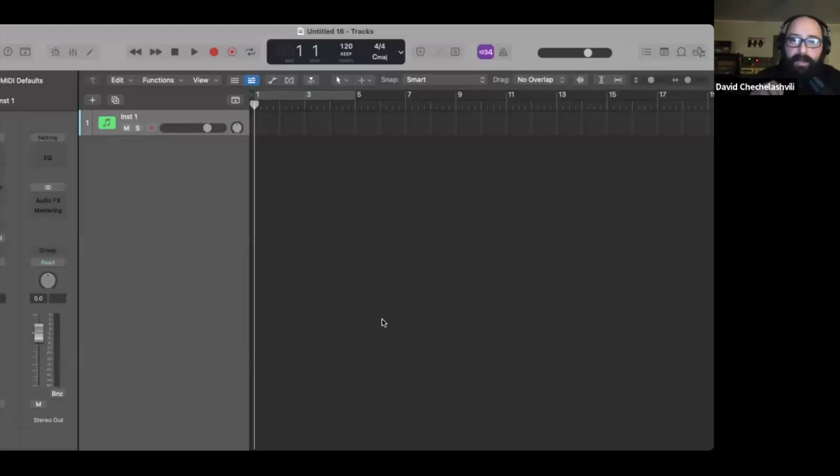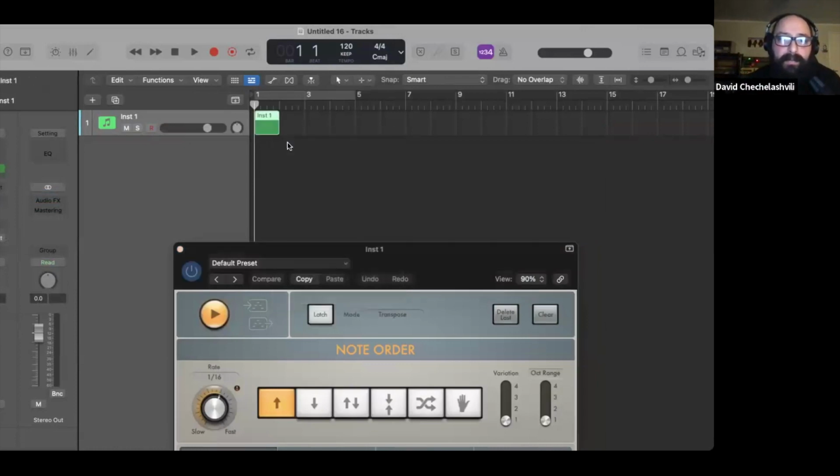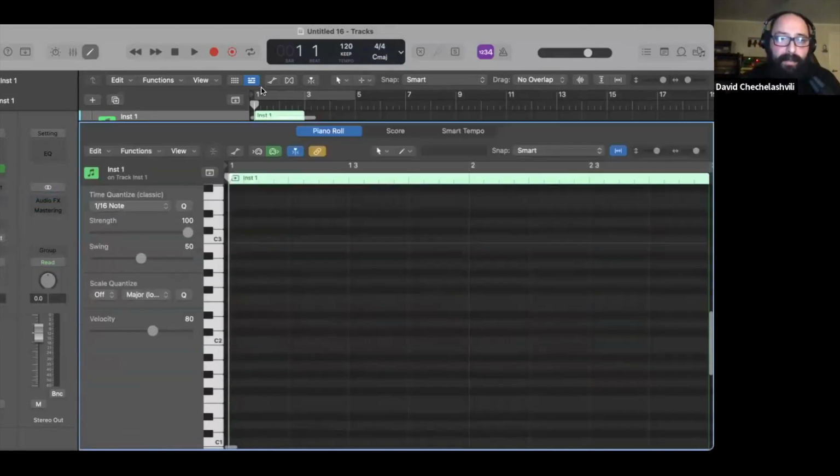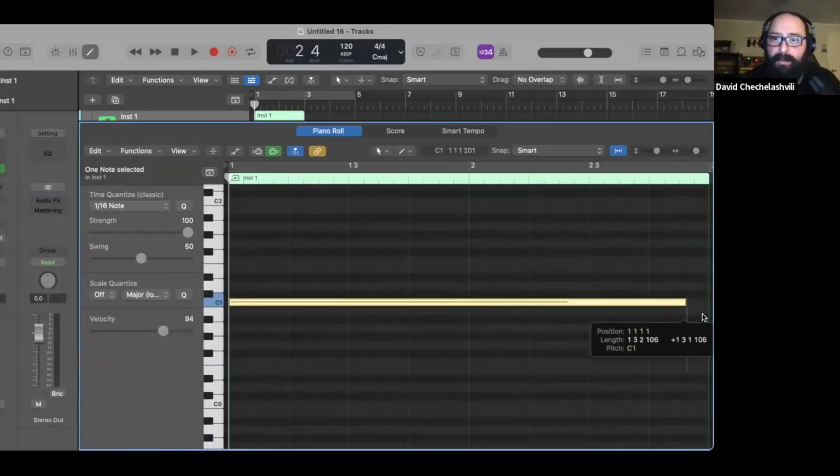Okay, so here's what I'd like to do. I'll tell you the idea first, and then we'll see how we can achieve it. I'm kind of contriving this idea. I don't know if it's such an actually useful idea, but just humor me for a second. Let's say I had an arpeggio on here or some kind of note thing. Let's make it an arpeggiator, and this arpeggiator is going to play something insane, like for example, from C1 onwards. Let's make these two bars long.